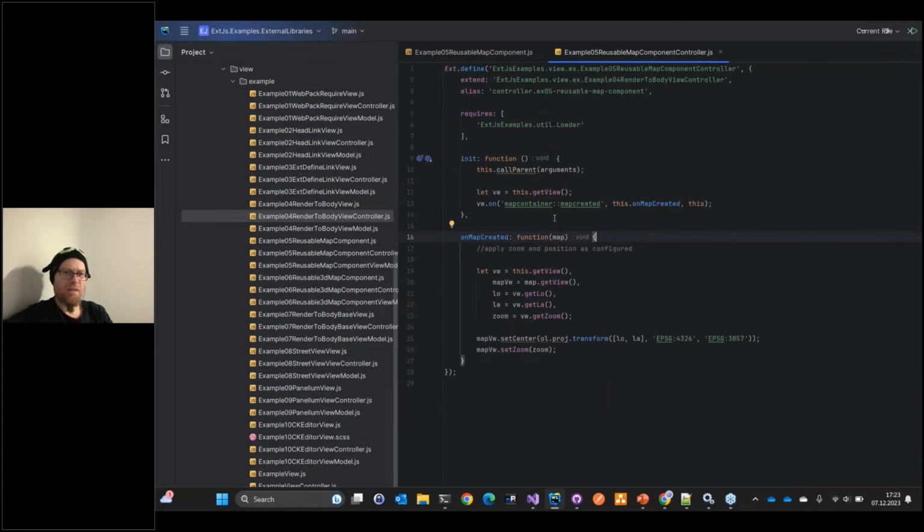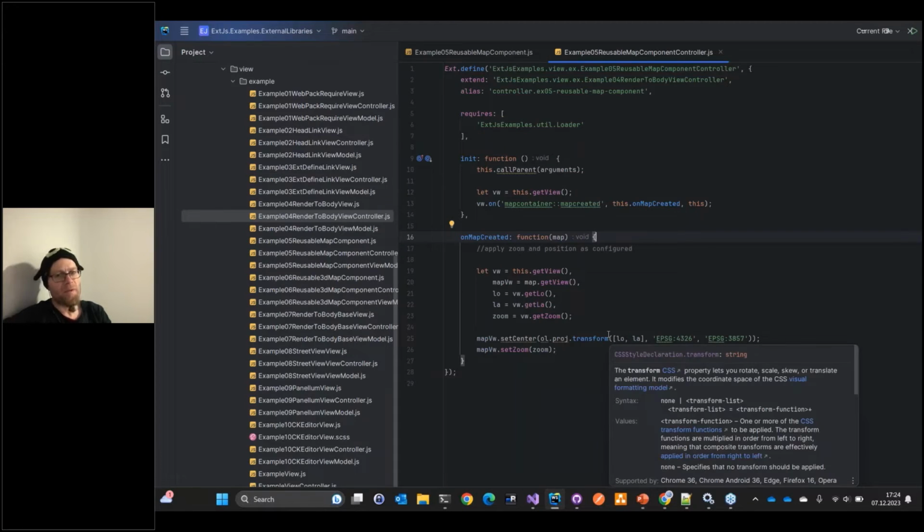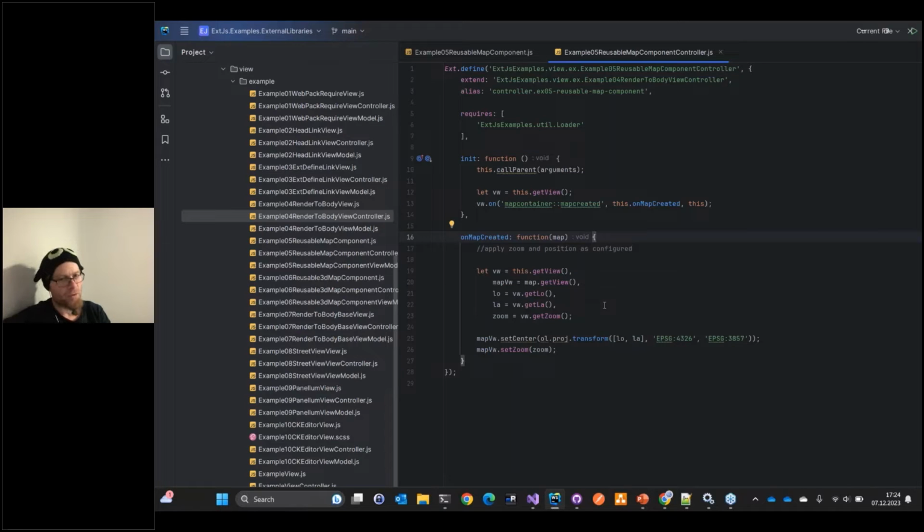And what I do is exactly this. I am creating a new object with new logic, and I want to hook up into the map created event. And within that event, I want to customize the map initial position and map zoom. What you see is retrieval of the options, the standard Ext JS way of getting the configurations.